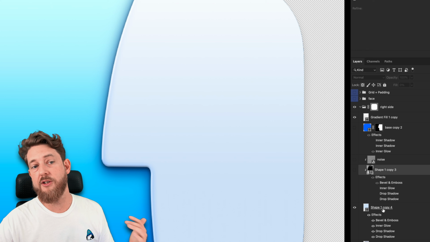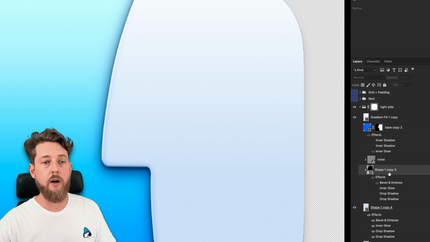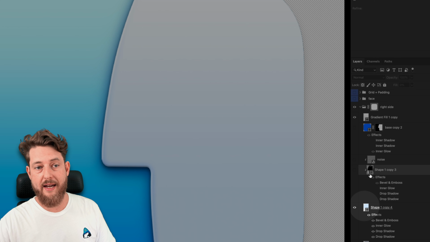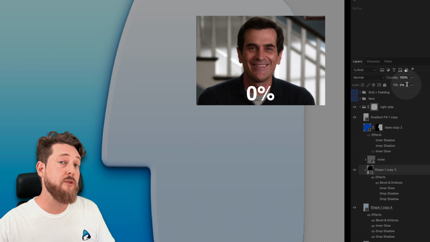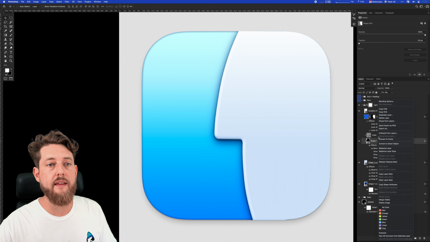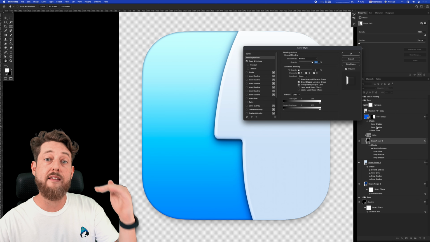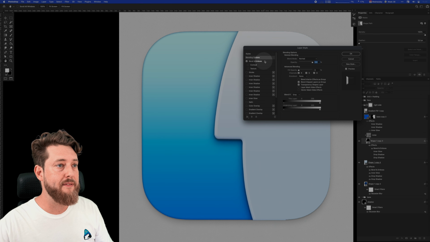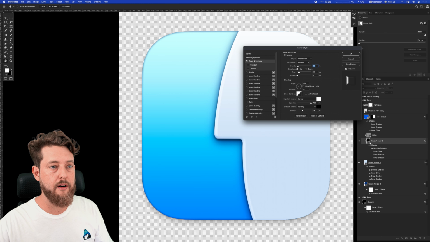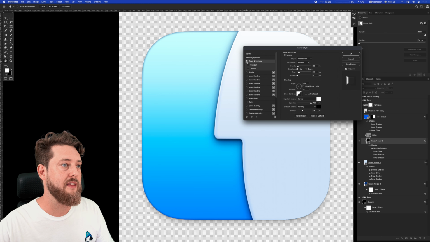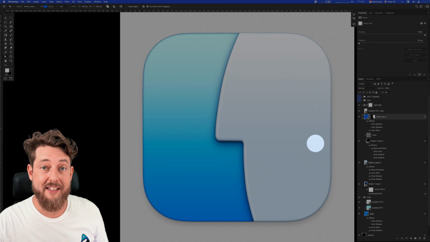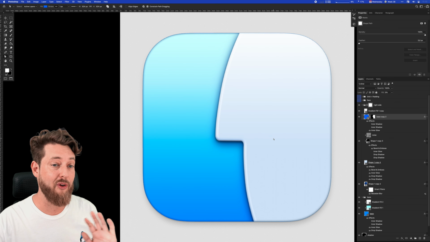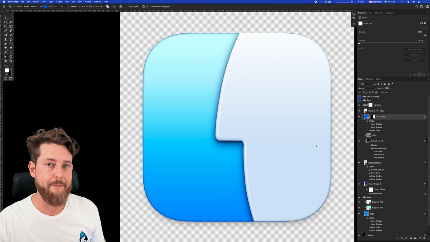Next up, I do something that I do all the time, which is clip on a layer that's similar to the base layer, but it has 0% fill. And that means that we can then apply layer styles that affect the shape underneath. Let me show you. So again, I'm adding a bevel and emboss to this layer, and so it's applying that to the shape underneath. One last thing to round off this new face area of the icon is a little technique I use all the time to add some tactility. Let's do it as a quick tip.